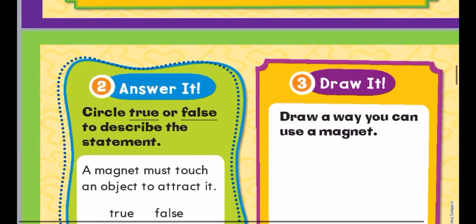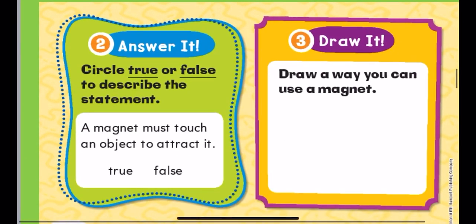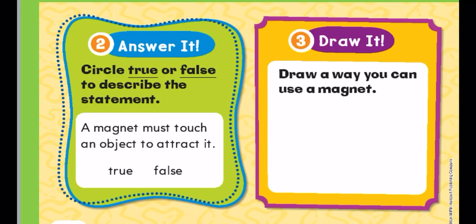Now, question number 2. Circle true or false to describe the statement. I'm going to read this. Tell me, is it true or false?